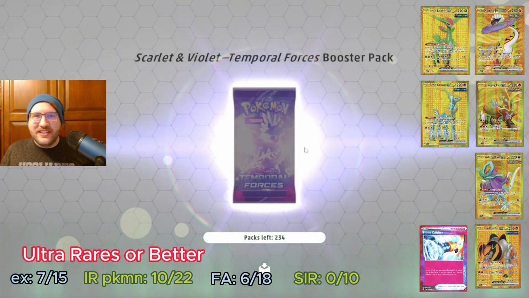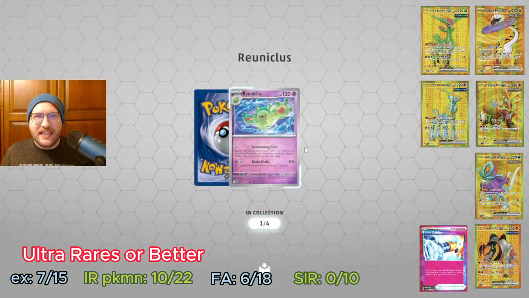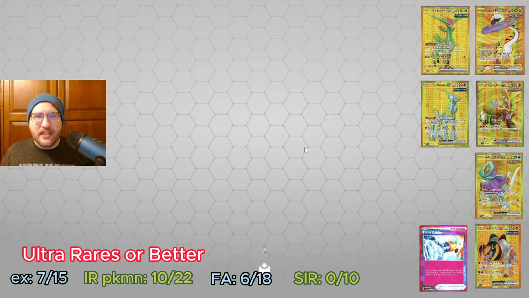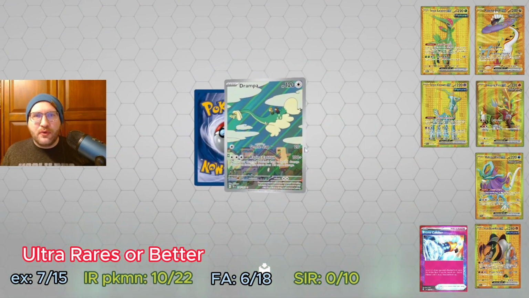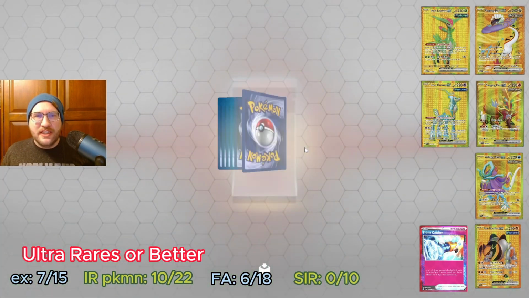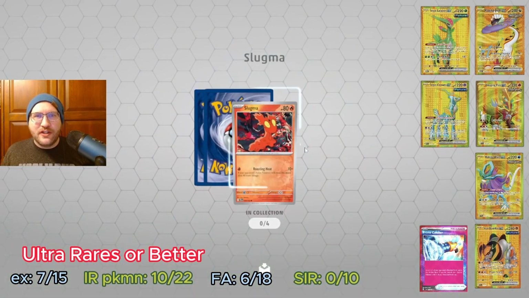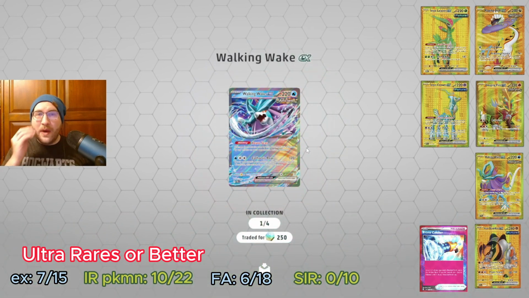Double Delcatty. Boxed Order. Iron Valiant. Oh, full art Cypher Maniacs code breaking. Very nice. I think there's only 6 full art trainers, and we've pulled at least 2 of them, so we're doing good on that count. Lickety Licky, Cargo, and Iron Valiant.